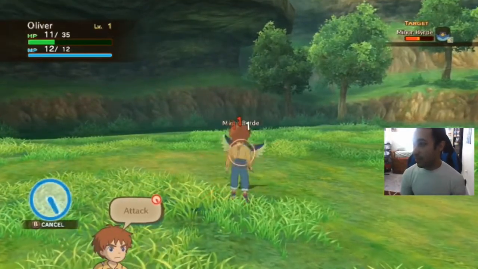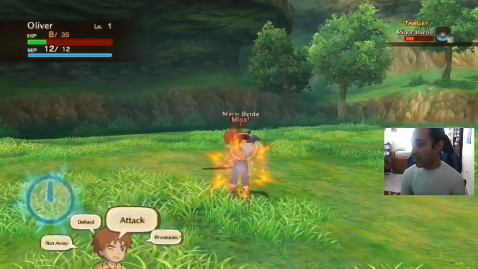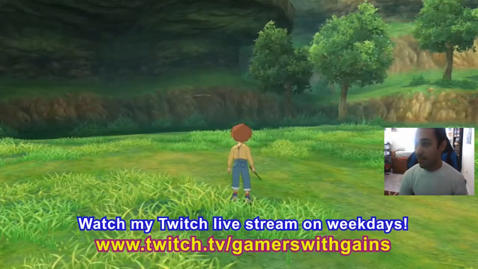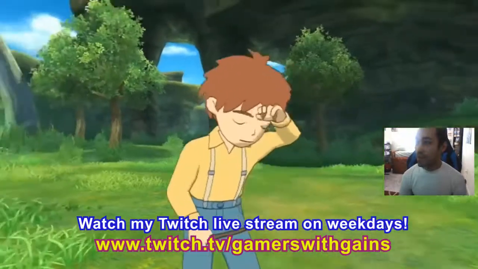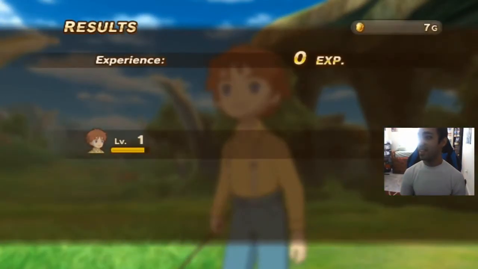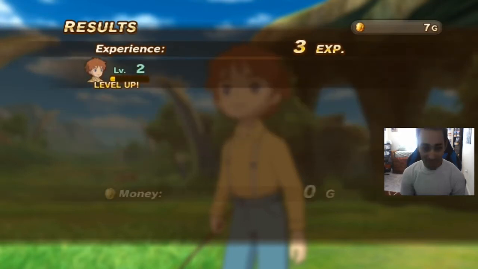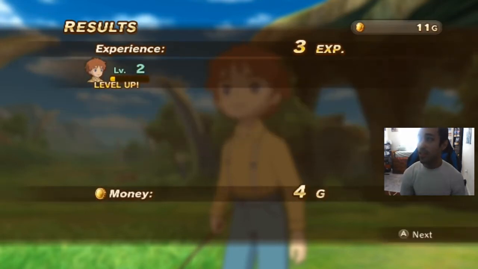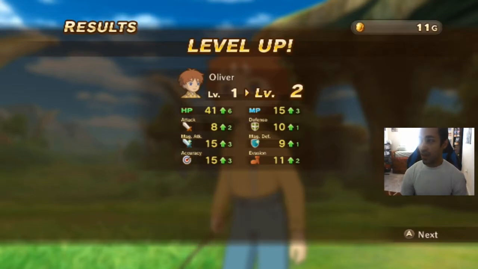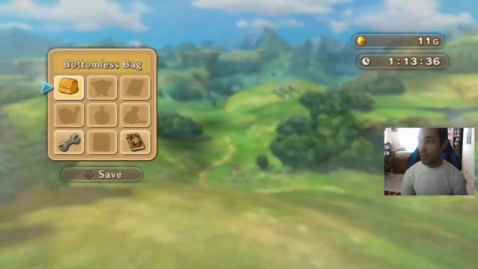I love the way that they spell bird. It's actually pretty funny. Okay, we're actually going to have to heal right after this battle. Make sure that we get some good heals going. But there we go. Our boy Oliver's leveling up a little bit. Tiny bit. There we go, leveled up to level 2, as you guys can tell. But yeah, so this is really early in the game. We got a couple of our stats increased, which is very good. A little bit of grinding over here, but let's actually go into the menu.